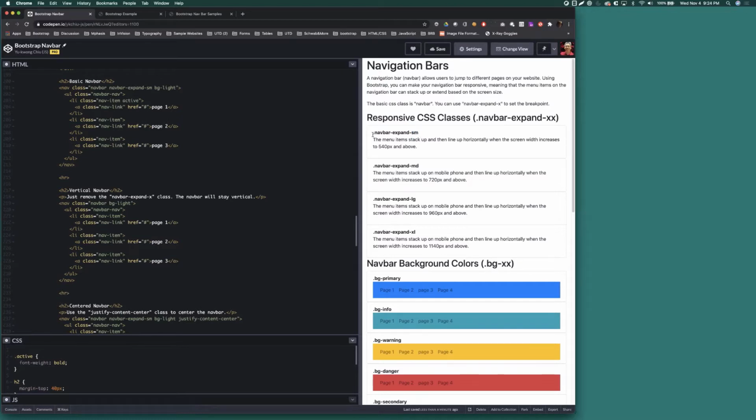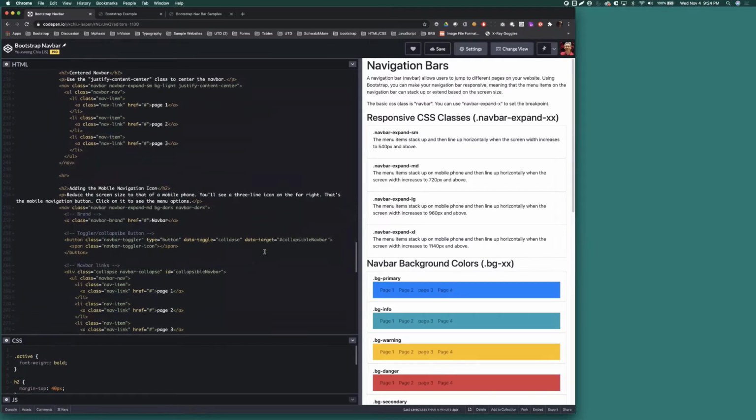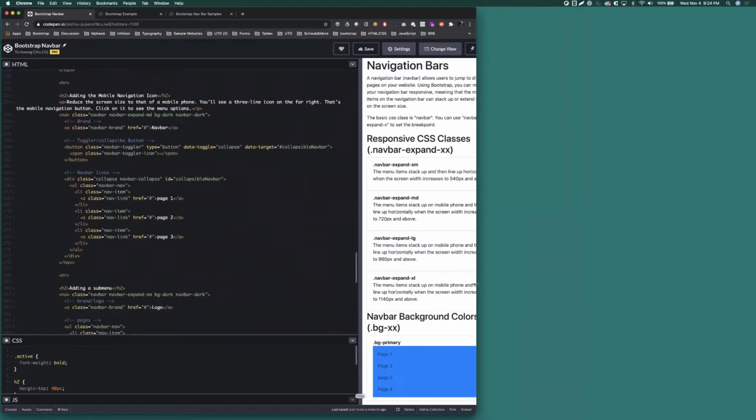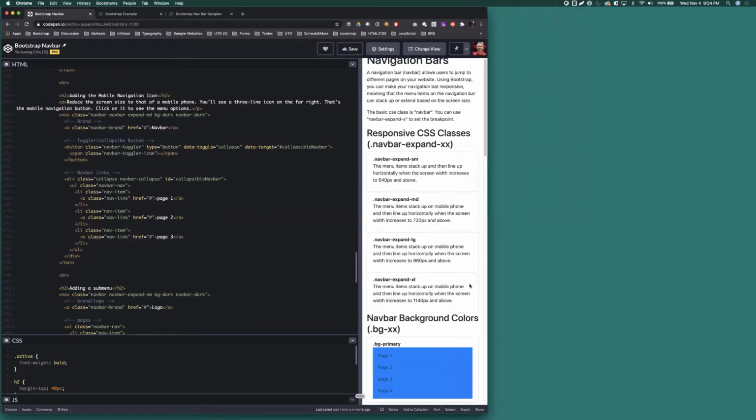Of course, the whole thing is navbar-expand-sm. SM means it supports a small device. MD, medium device. LG, large device. And then XL, extra large device. So the code I have here is using SM. That means on a mobile phone, it goes like this.